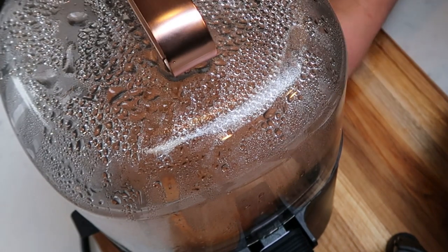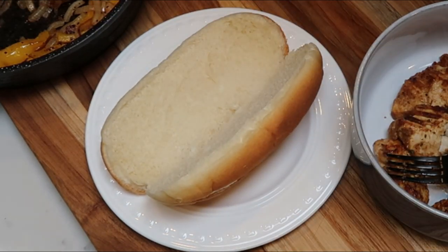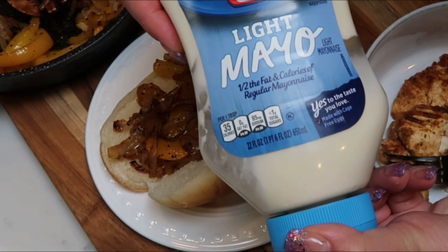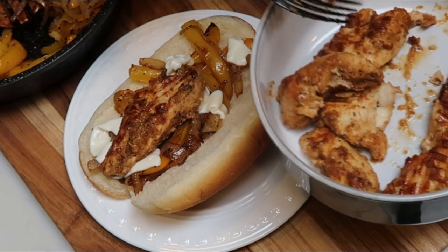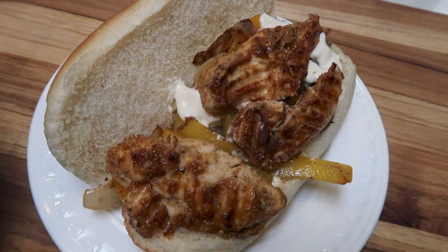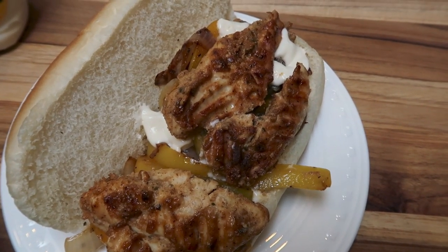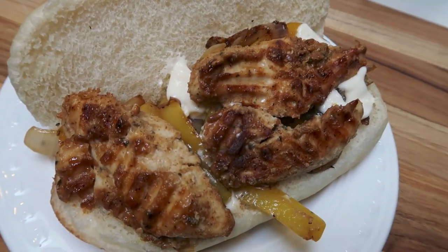While the rest of the chicken is cooking, I'm going to make up Troy's sandwich. I have one of the hoagie rolls. I'm going to add some of the bell pepper and onion mix — which by the way looks delicious — about a tablespoon of light mayo, and a couple of these grilled chicken tenderloins. I can't believe how amazing these came out. There is the chicken fajita sandwich — this looks absolutely incredible. Now the hoagie roll is six smart points, the tablespoon of light mayo is one point, the chicken is zero, the veggies are zero. This is going to be seven points for this chicken fajita sandwich.